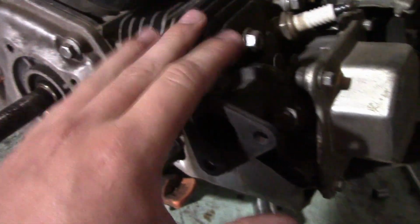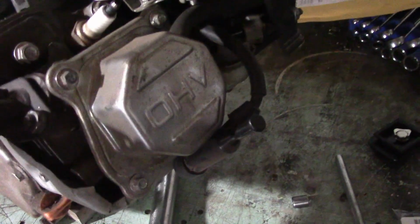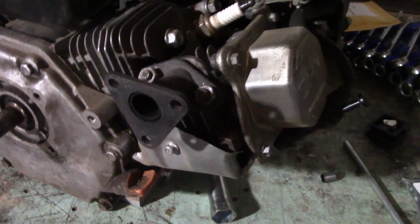Since this engine is just degoverned with a high compression ratio cylinder head, everything else being stock, 18-pound valve springs is all you need for this. Anything more, and you'd probably end up losing more power just trying to turn those springs and push the valves open. So, what you're going to need is some string.